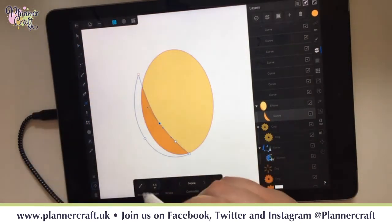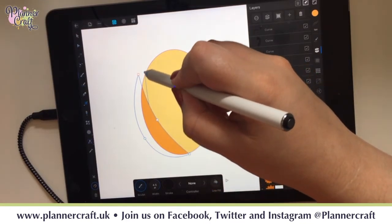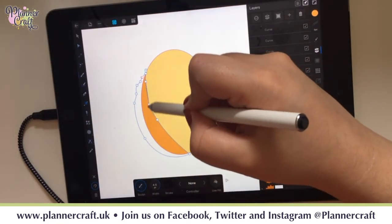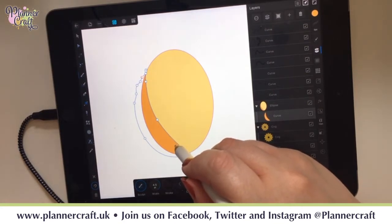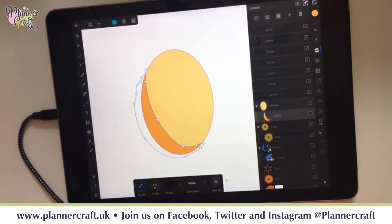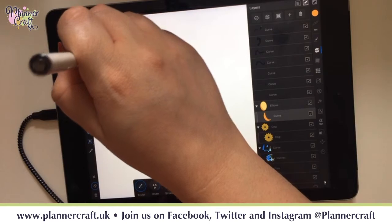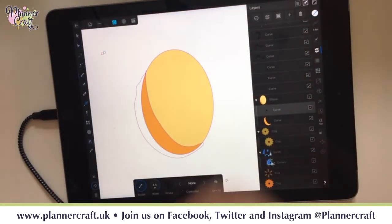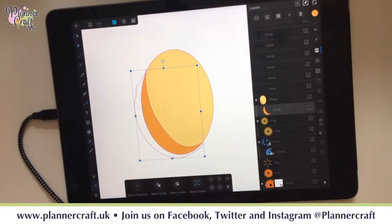Or if we want to use the pencil tool and sculpt, we can do. So if we want to go and draw it more around that way, we can do. Smooth that out. And we can pop on a bit of a shadow. And likewise if we want to. Perfect. There we go. That's a really good way of starting to develop sort of flat coloured logos and things like that. Okay, so let's say you want to go one step further.